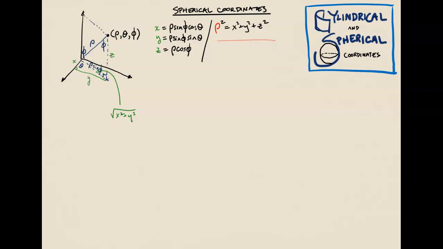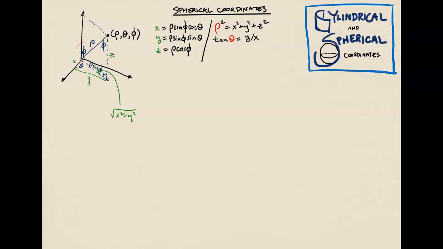Next, we want to get theta in terms of the Cartesian coordinates. Well, that's easy. It's the usual recipe for theta. Just looking at this right triangle down in the xy plane, as always, we see that the tangent of theta is y over x. So some things never change, at least if you adopt this convention for naming that coordinate, which is one of the reasons why I prefer it that way.